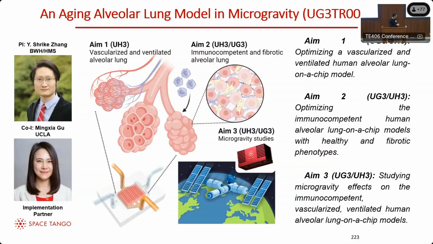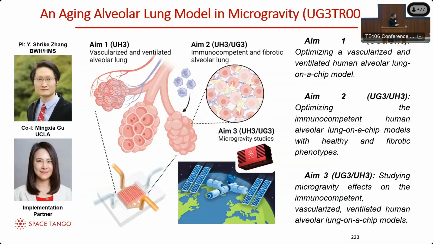So we're working with Dr. Mingxia Gu from UCLA, who is going to provide us with all the organoid-derived cells to allow these different cell populations to be built into the model, but we also have Space Tango as the implementation partner to allow us to miniaturize everything into a space-ready format. So we have 3 aims.